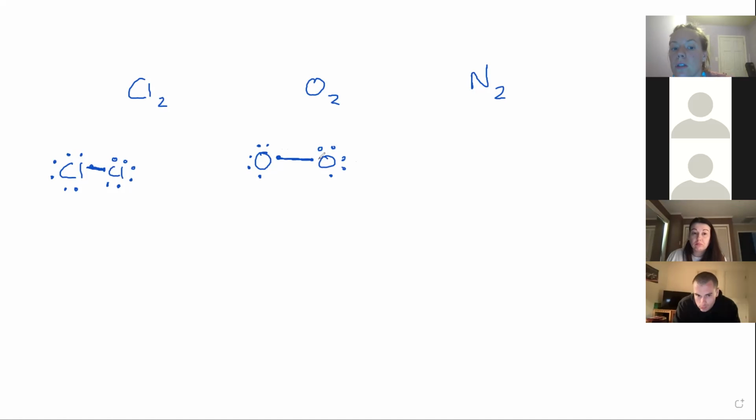So what these oxygens are going to do, they're going to take these electrons and move them over here and make what's known as a double bond. Okay, so I'm going to erase this set of electrons here and here, and I'm going to put it in between them so that they can share. Now we've got an oxygen double bonded to another oxygen.